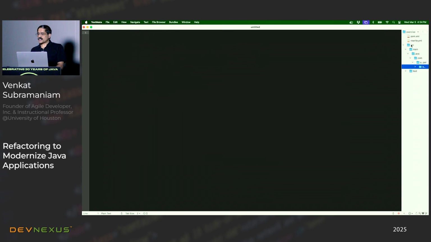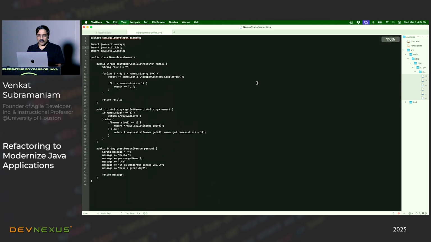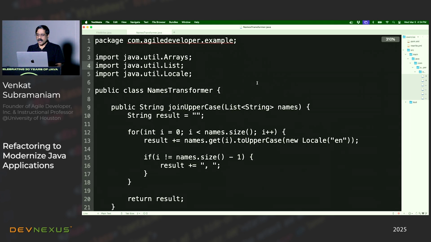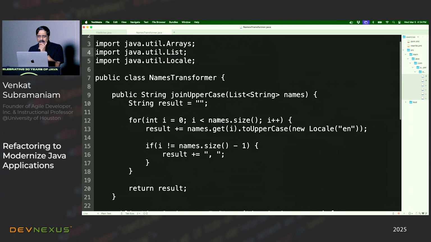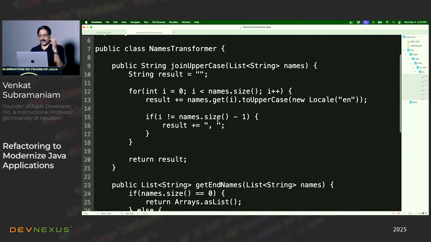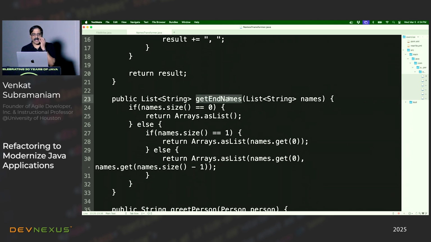Going back to this, the whole idea here was to show that we can do this refactoring. So here is a bit of code, very imperative style, not a big fan of it. Then you have a getEndNames. The getEndName says, get me the first element in this one.